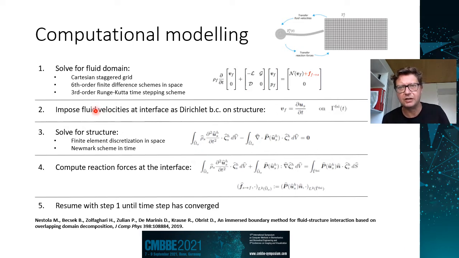to the structure. For the structure, we have a finite element solver where we solve the full elastodynamics equations, and we return the reaction forces from the structure back to the fluid grid, where they enter the Navier-Stokes equations again on the right-hand side as a force density. To model the valve tissue, we use a Holzapfel-Gasser-Ogden model with fiber directions of plus minus 30 degrees.